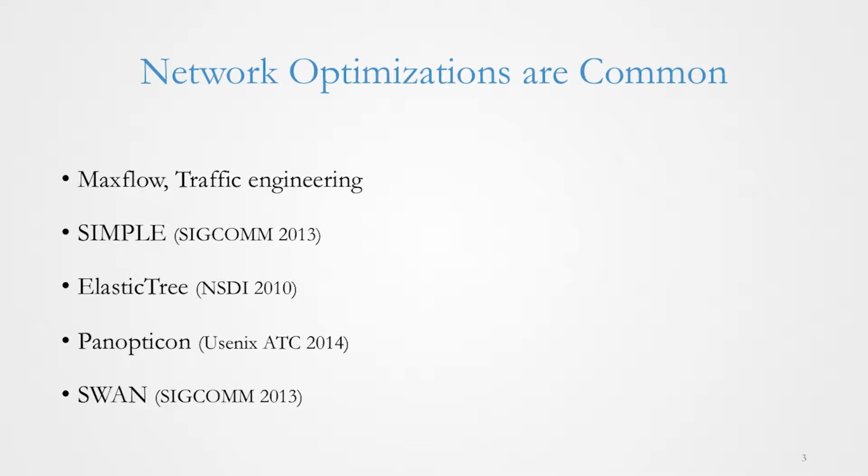So network optimizations are very common, right? Even something as simple as MaxFlow or traffic engineering, all these classic applications we've learned. Optimizations creep up in recent literature. We've seen a lot of papers published in networking conferences we all love. And they all, at some point, try to provision the network using a network optimization. To write one of these papers is actually not an easy process either.